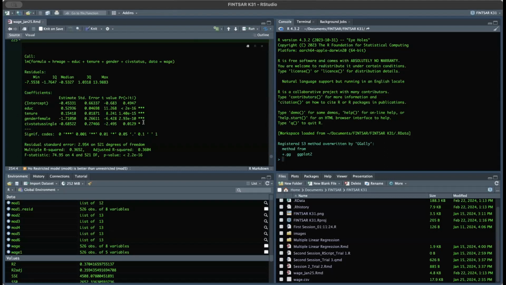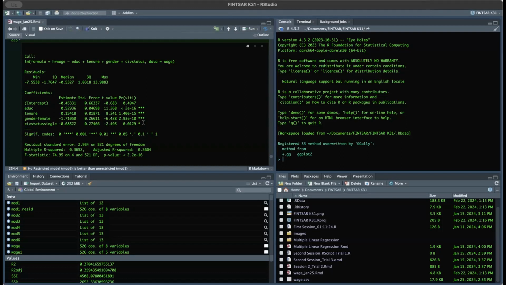Anyone, please? Class. As far as I remember, significant at 0.05. 0.05 or 5%, right? So this is significant at 5%.